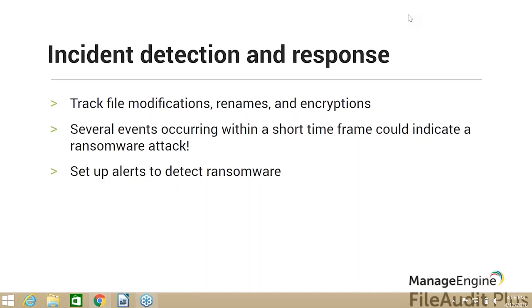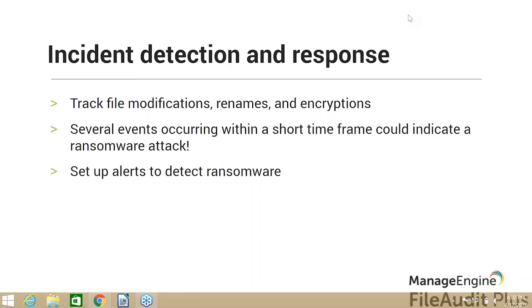Right? So what is the one thing that we know about ransomware? What is the one thing that every strain of ransomware will do no matter what? We know there are variants in the way the attack takes place or the way the ransomware is going to spread across the network. But the one thing that every ransomware does is that it encrypts files, right? It encrypts data. We know this.